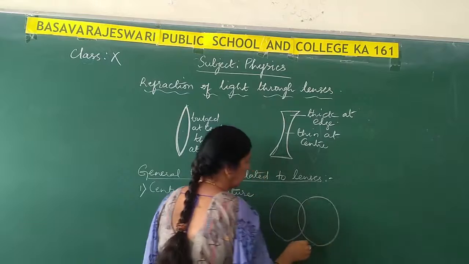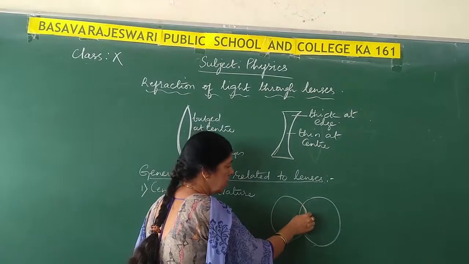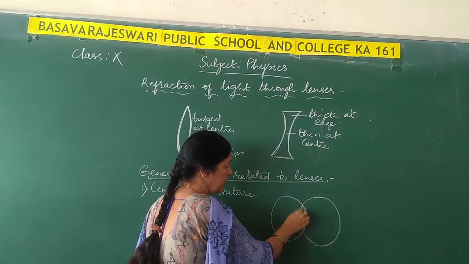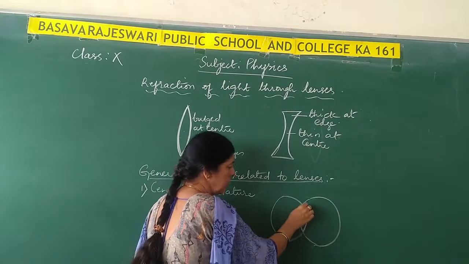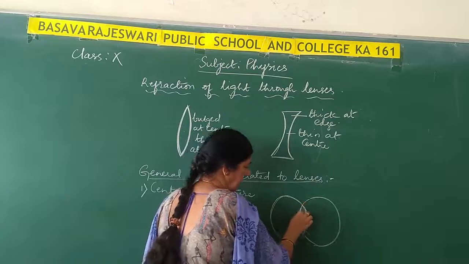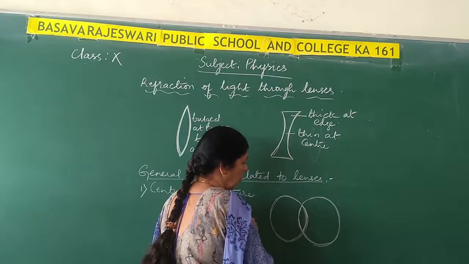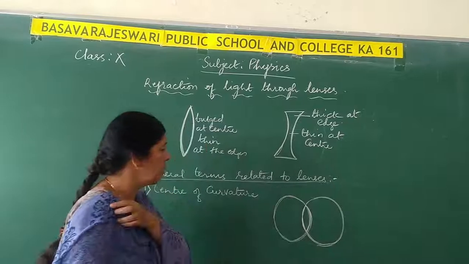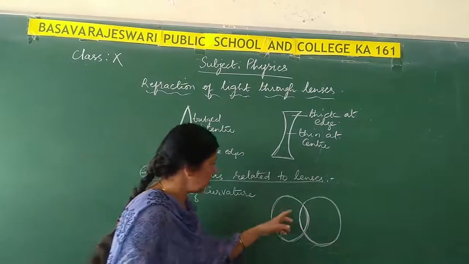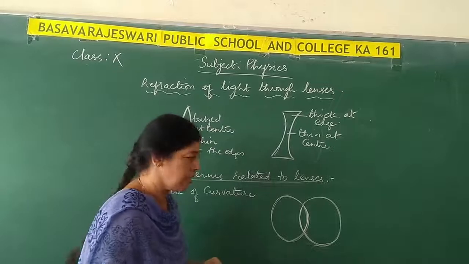On the other hand, if you imagine the spheres in this manner, then these two curved surfaces, if you consider. So this curved surface is a part of this imaginary sphere and the other curved surface is a part of the other imaginary sphere. Now, using these two spheres and curved surfaces, what type of lens can you imagine? You can imagine a convex lens.